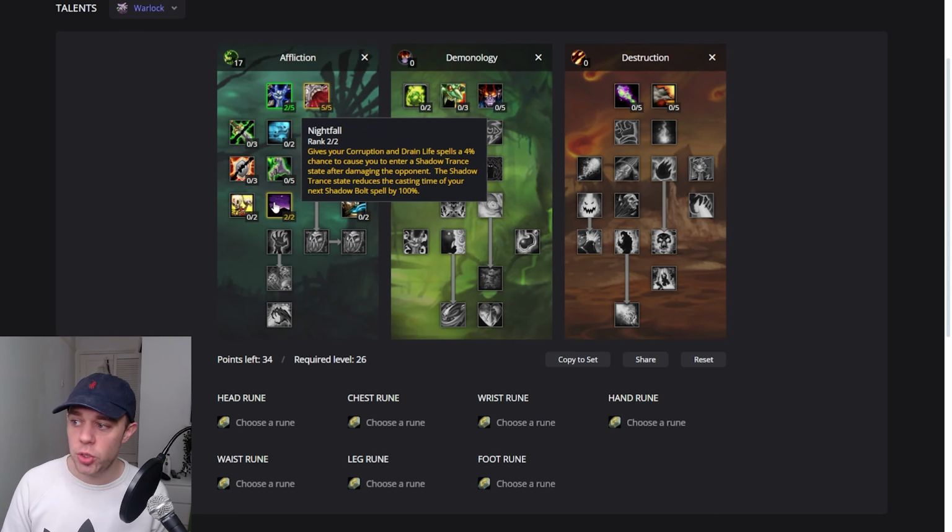We're then going to put 2 out of 2 into Nightfall, which is another fantastic talent in the Affliction tree, giving our Corruption and Drain Life spells a 4% chance to cause us to enter a Shadow Trance after damaging our opponent. And this is going to reduce the cast time of our next Shadow Bolt completely, making it instant. And trying to fish for these procs is really important for us.